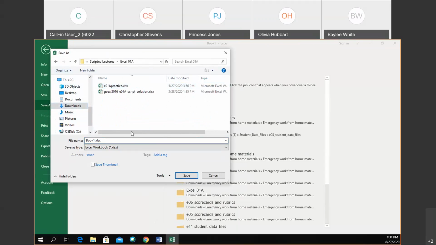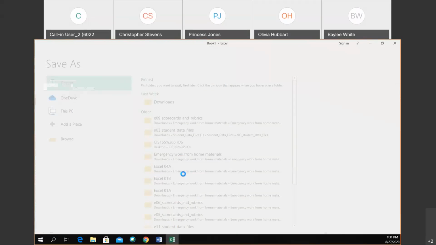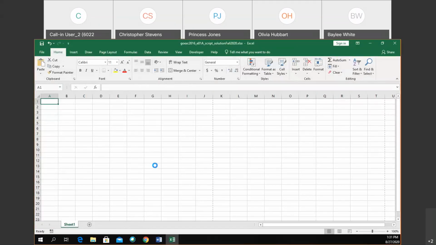Okay, so I'm going to type out what was given to me in the instructions. I just copied and pasted it. And then for myself, I'm just going to add this so I know that I did this already for this semester. I'm going to click save. Okay. Now there was another way to save. If you have function keys on your keyboard and you were to do F12, that should save as well.